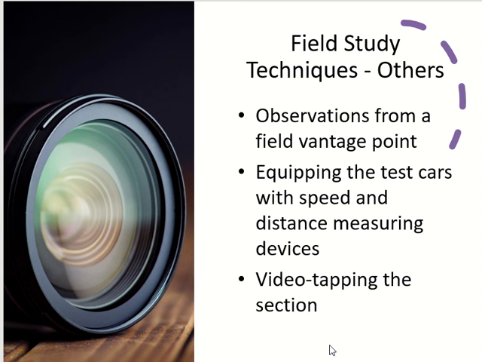For the license plate, again you can use the camera. Put two cameras, one at the start point, one at the end point. The camera will record the license plate numbers, and you can see the time from the video. The camera is recording the time as well, right? Okay, clear? So the videotaping can be done with the other techniques.